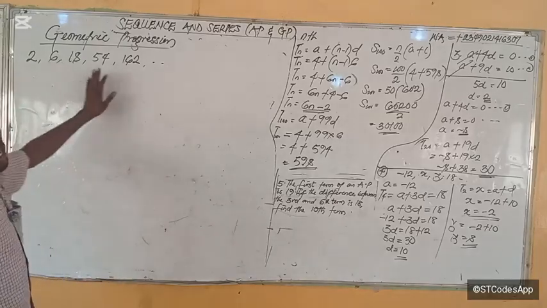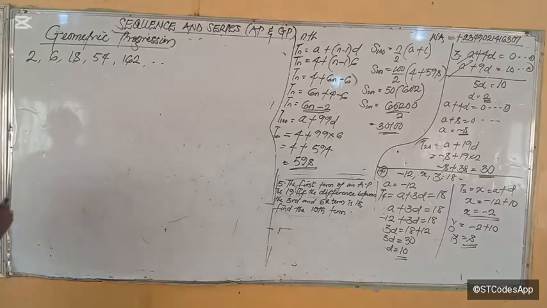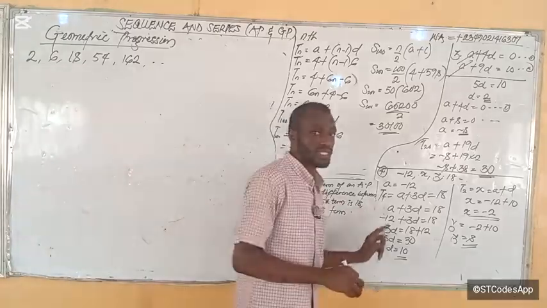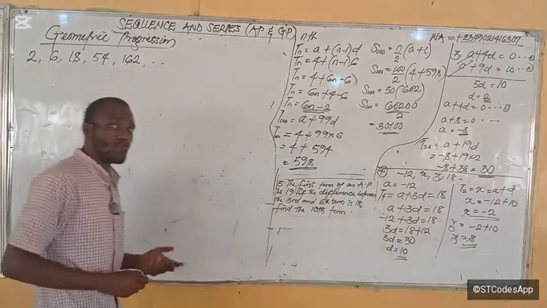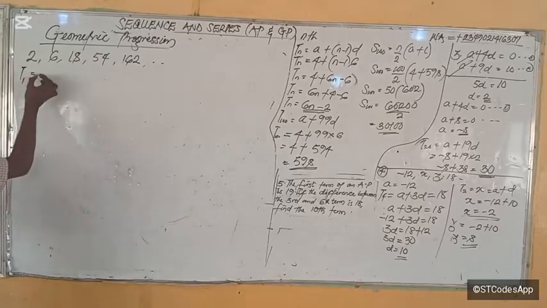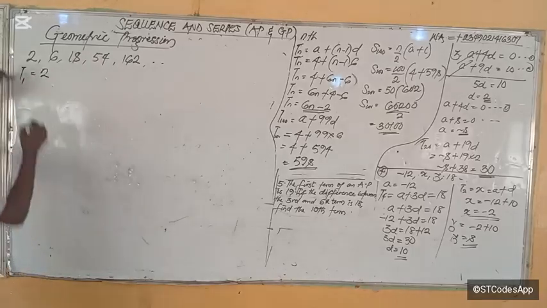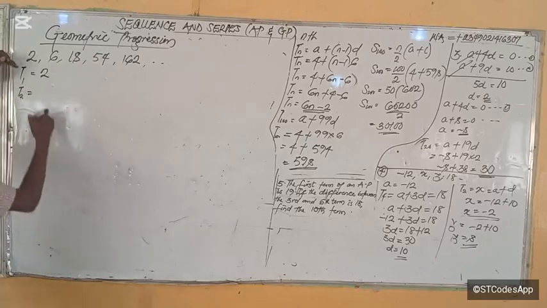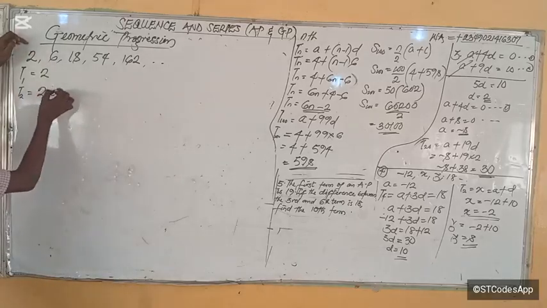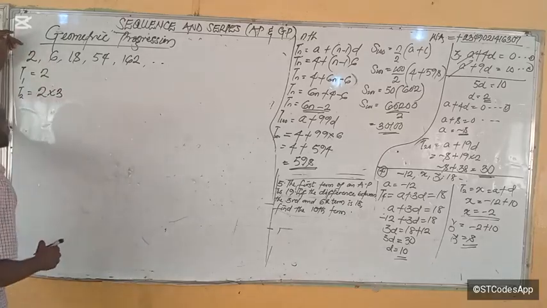Now, how do we obtain an expression for it? The same way. In this case, I still like to use terms, but your textbook might use U or something. I just like T. So I'll stick with my T. T1 is my first term here, which is 2, right? Now, how did I get T2 here? You notice that I multiplied 2 by a particular number. I multiplied 2 by 3, isn't it?